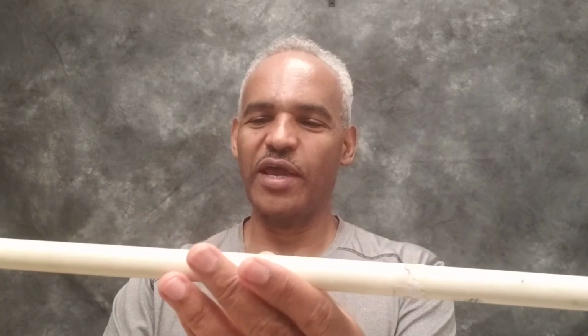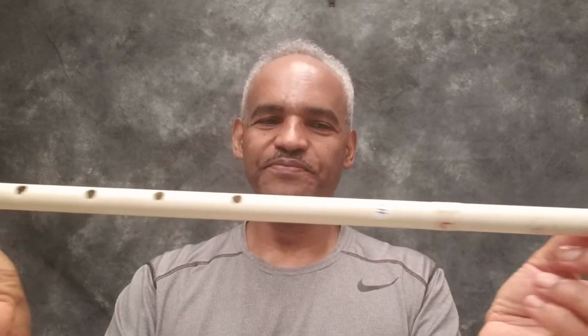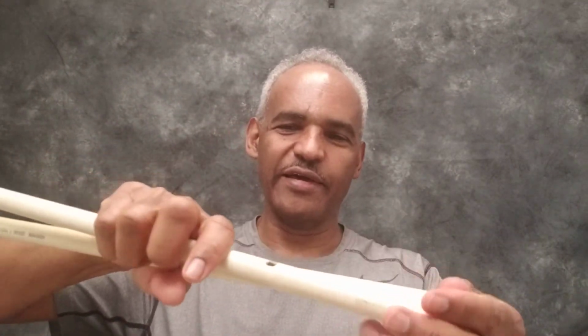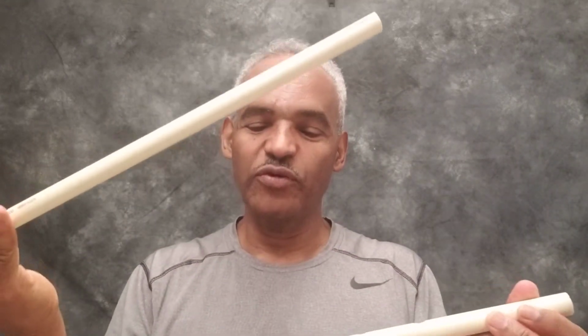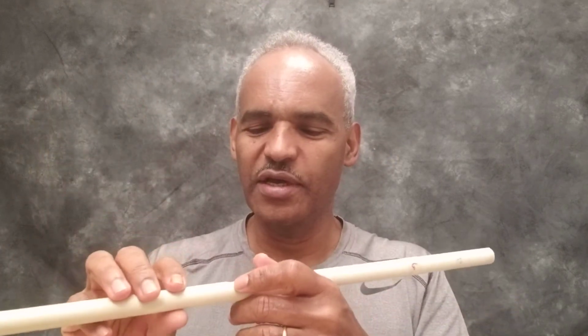By the way, before I try it, I would like to say something about it. This one is short. This is like a G sharp, A flat kind of thing in between, and then there's another one that's a G. If you see the length difference between the two, there's this much left on the other side of that one. Because of the length, they have a difference in sound. Otherwise, the diameter remains the same because the PVC pipe is standard, so it's really hard to find. The bigger ones don't make a good sound.